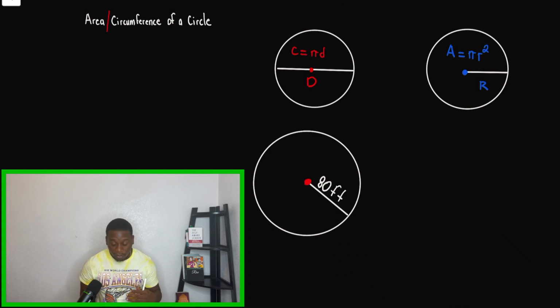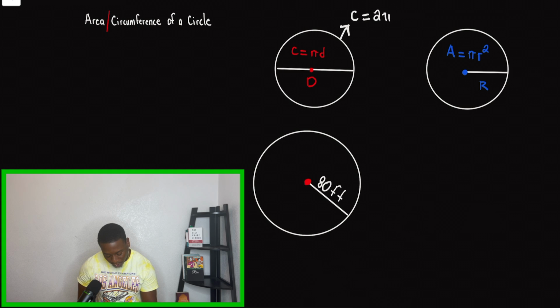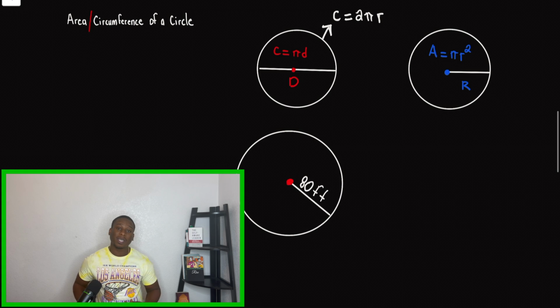So, when we're trying to find circumference, I think this is tricky because there's two equations. What we normally see for circumference is C is equal to pi times D. But another equation that you'll sometimes see, and then we could use for circumference, is C is equal to 2 times pi times R. And I'm going to break down the problem using our example below. So in our circle, it says that the radius is 80 feet and it wants us to calculate the circumference. So I'm going to use both the equations for circumference to do so.